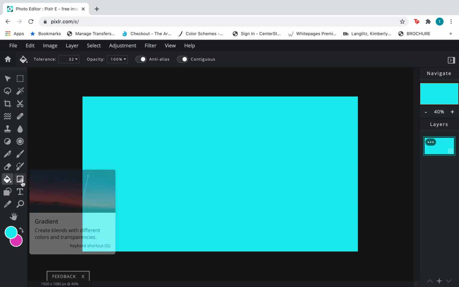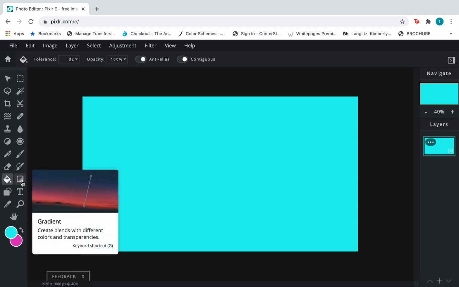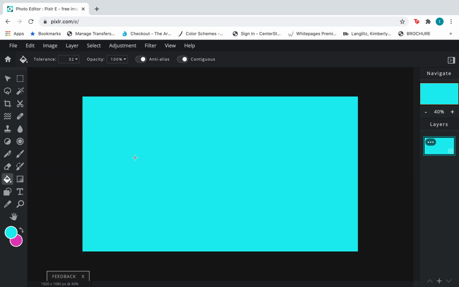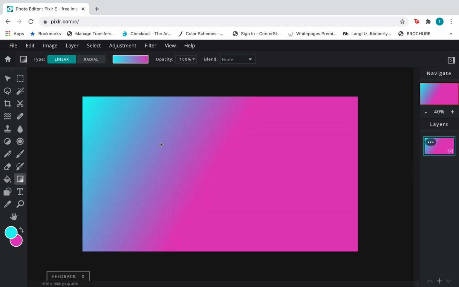Okay, the next tool I want to show you is gradient. All right, now it will completely fill your paper. So gradient, if I click on it, I have up at the top a linear and radial. So linear is going to, and then here's my gradient color. So let's just see what linear looks like. All right, awesome. Now if I wanted it to be really short, it would go there, or really long, it would go there. Beautiful. Now radial, let's click on that and see. Now it kind of comes from the center, right?